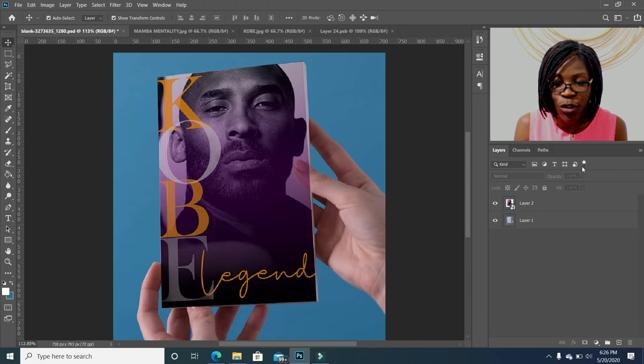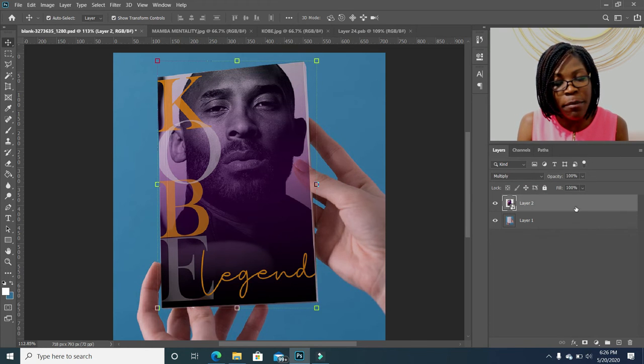So we're going to add a layer mask. I've done a couple of tutorials showing how to use the layer mask, and I actually have one full tutorial on just how to use the layer mask, so you can go back to that.